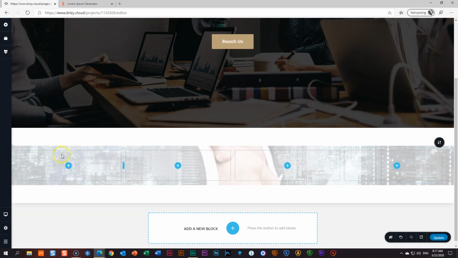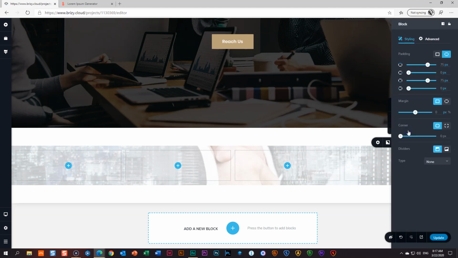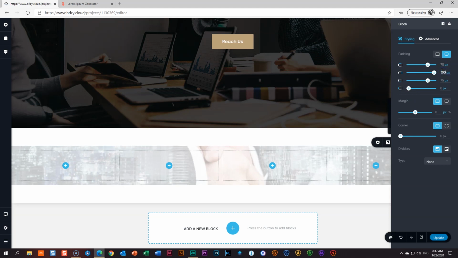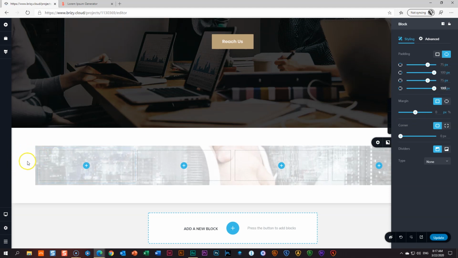What I want to show you is how I'm going to bring in that width by using the block settings. Go to the block up here, go to settings, more settings, and then I'm going to increase the padding here on the right and the left, which is currently at 0. I'll add 100 pixels. I'm just going to type in 100 pixels. That's on the right. And this one, 100 pixels here. Ooh, that's 1,000. 100 pixels on the left. That's 10. Let's put it back at 100. Now we've got that space there.